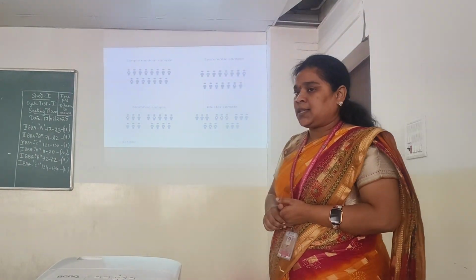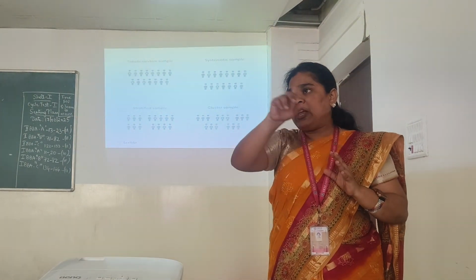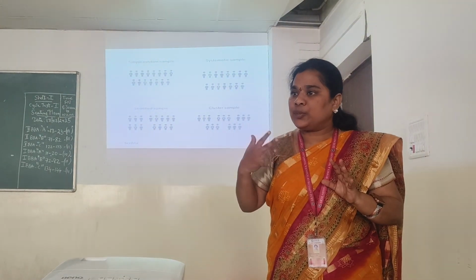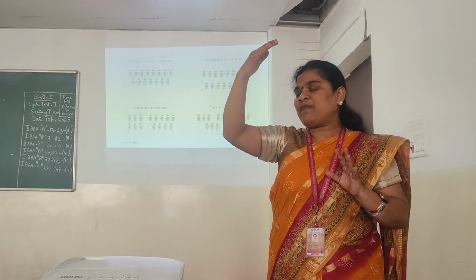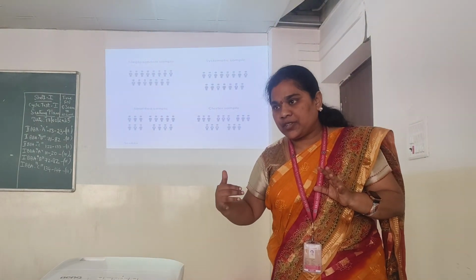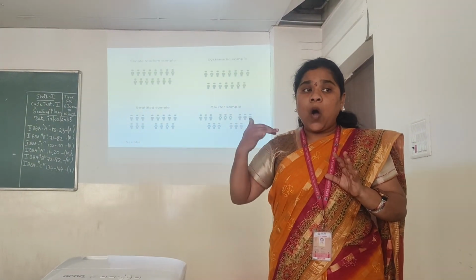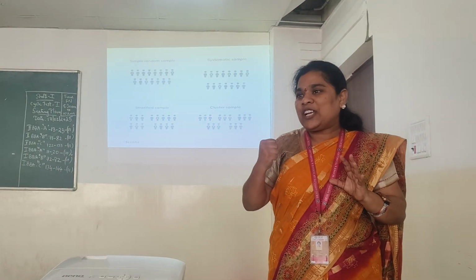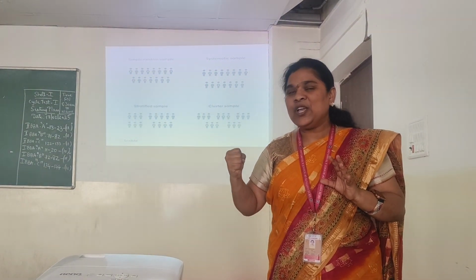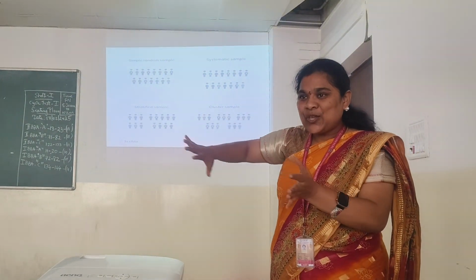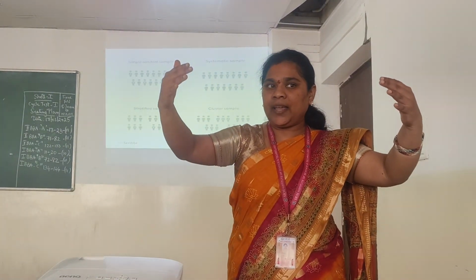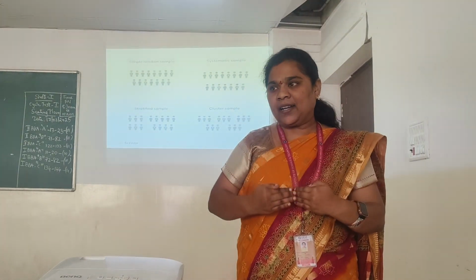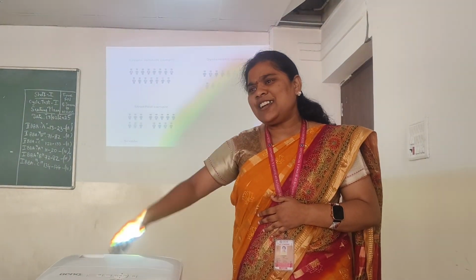And our fourth one is cluster sampling. Cluster sampling: assume we have many sections in BBA, and I want to know the student satisfaction level. From first year to third year you have 10 sections, right? Out of the 10 sections, I am going to collect the data from the third years: A section 60 students, B section 60 students, C section 60 students. That type of data collection is called cluster sampling.